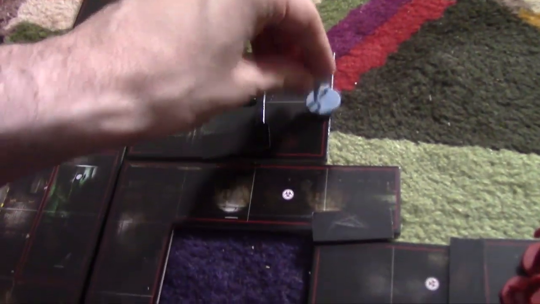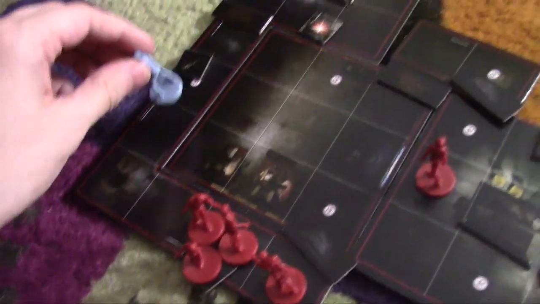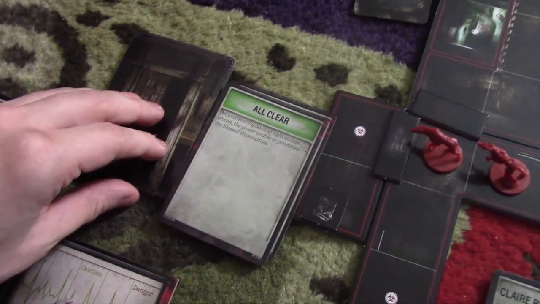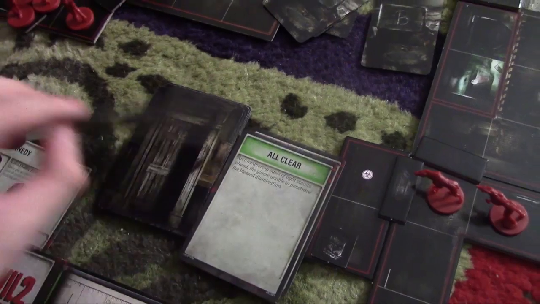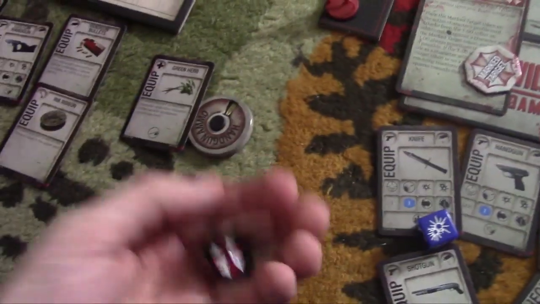Claire. 1, 2, 3, 4. All clear. That was it. Leon. 1, 2, 3. Yeah, we're good. No enemies are nearby. Grizzly reanimation. So let's hope that I don't resurrect a corpse right next to me.